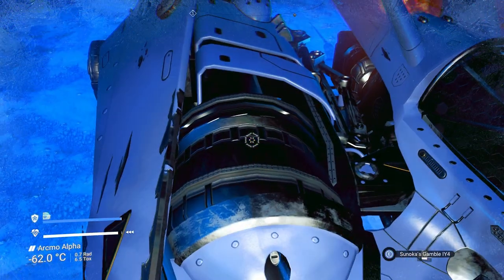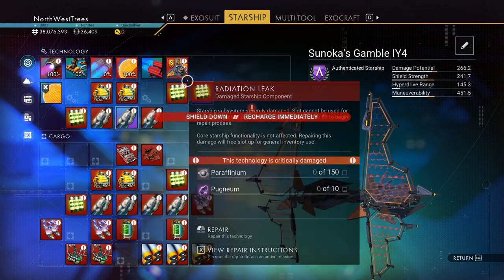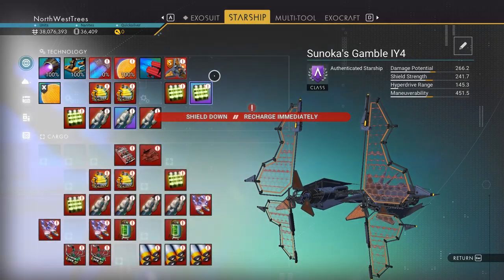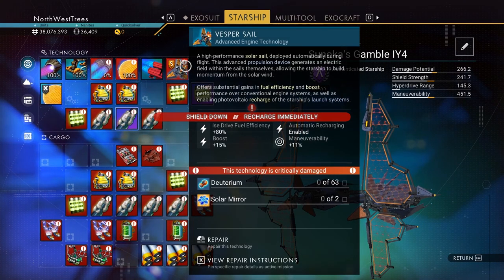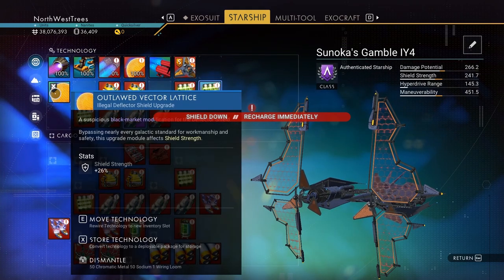Actually not that bad looking ship. I'm not sure what the stats are. I can't remember. I think it's class... Oh, it's class A. Let's see here. We'll repair that. And we'll repair... Okay, the thrusters are already good. What's this? Pulse engine efficiency, automatic recharging, maneuverability. I don't know if I want to keep this one, honestly.